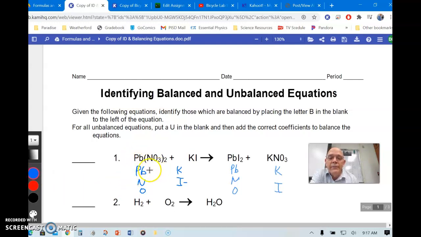First of all, we have Pb here, and we have no number right here, so that means we have one atom of lead. Nitrogen has no number in front of it, so that means one, but it's in parentheses, so we have to multiply 2 times the nitrogen and 2 times the oxygen, so that would give us 2 nitrogens and 2 times 3 gives us 6 oxygens. Over here, K only has 1, so we just put equals 1 there, and iodine doesn't have a number, so we can assume there's just 1 there. Now we need to see that there's the same amount on the other side. We can't have new atoms just come up from somewhere, so we have to have the same number of atoms before and the same number of atoms afterwards on the other side.